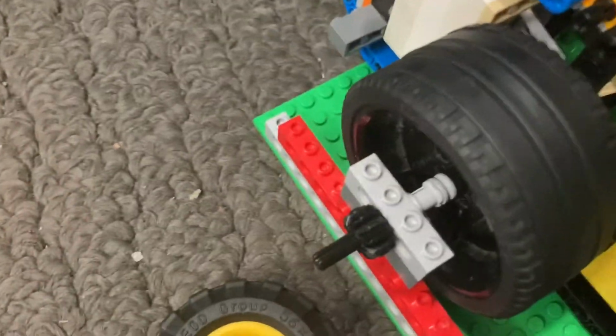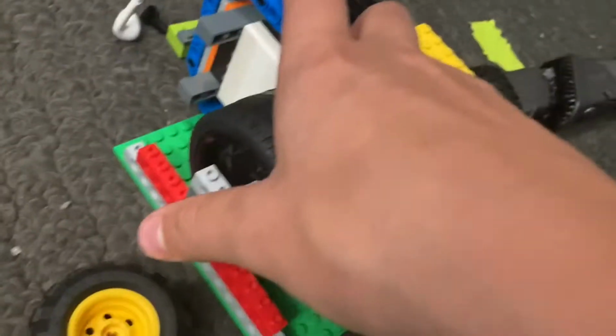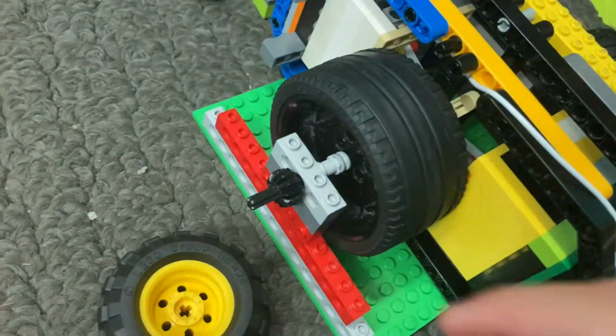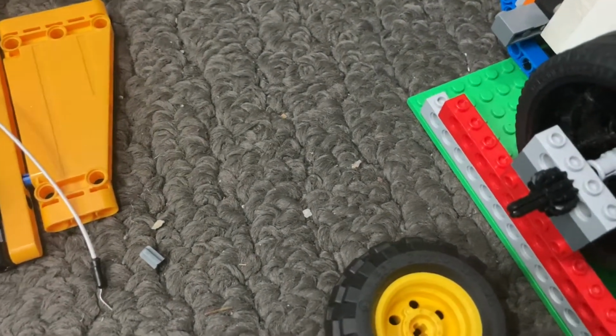I switched out the axle for a new one on the crankshaft. And hopefully it'll hold. I'm just gonna make sure it's completely tight. And yeah, so let's do it.